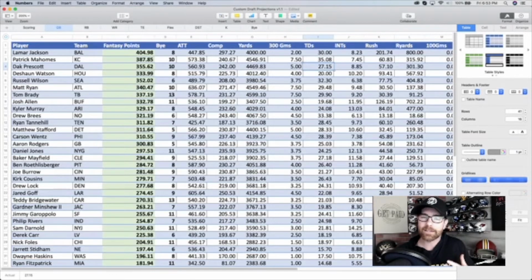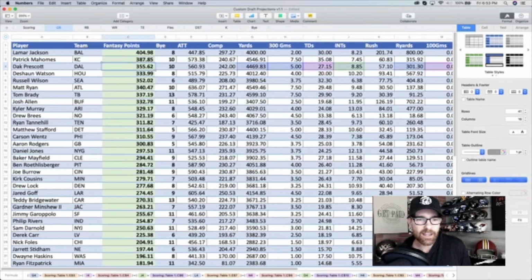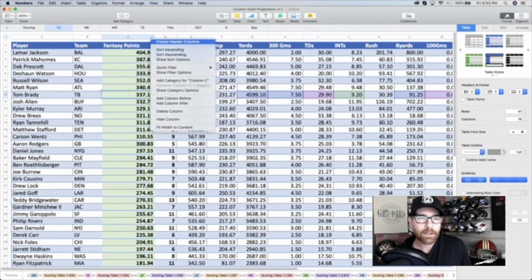And that's what I mean by it's completely customizable for you, not only your league's point scoring rules, but also the projections themselves. So you can enter in your own projections if you want to. This tool is built for you. And all you have to do when these are changed, you see that some of the rankings start to get jumbled up now. All you have to do is click, and this works on Microsoft or Apple.